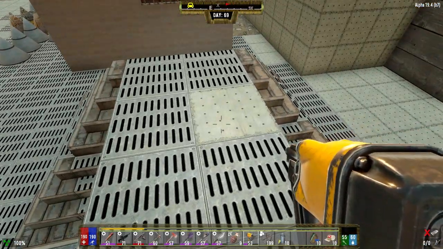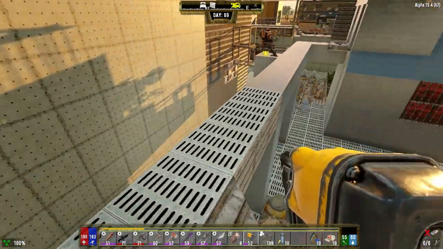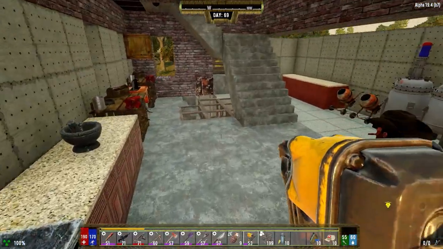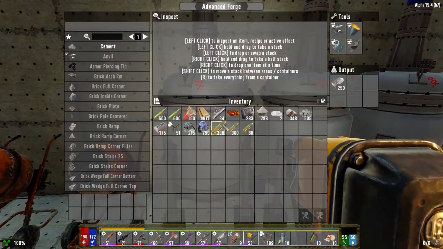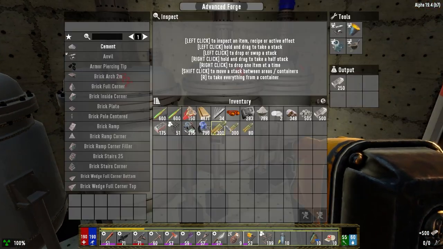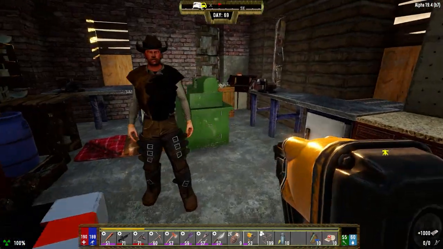Get this one. Oh, I don't have steel on me. Damn it. All right. Oh, that was right. I ran out of steel. Let me get back in here real quick. Grab some steel. Got to get used to these controls again anyway. So let's grab all that out of there. So I was thinking, I'm not sure what I want to do today. There we go. Got some steel.